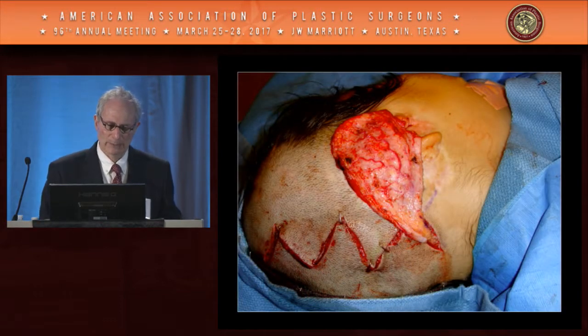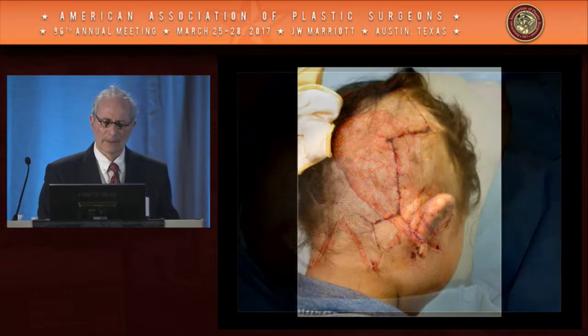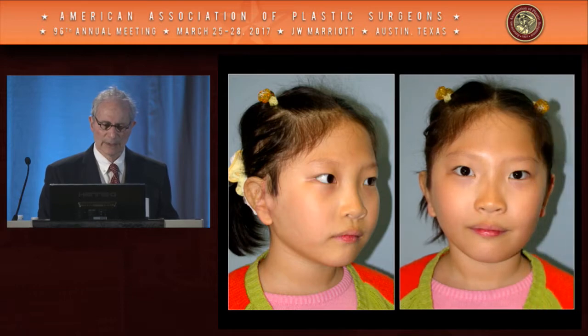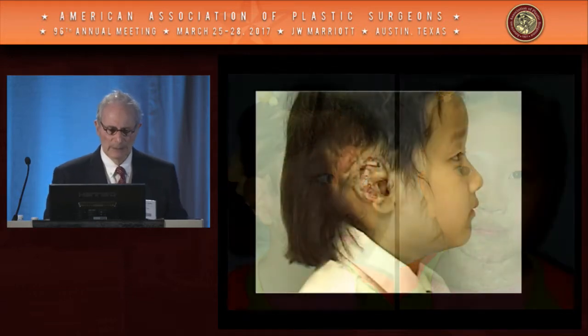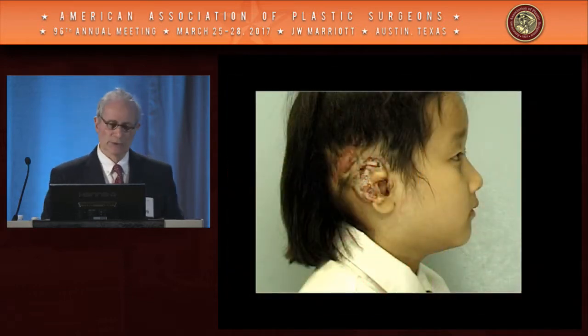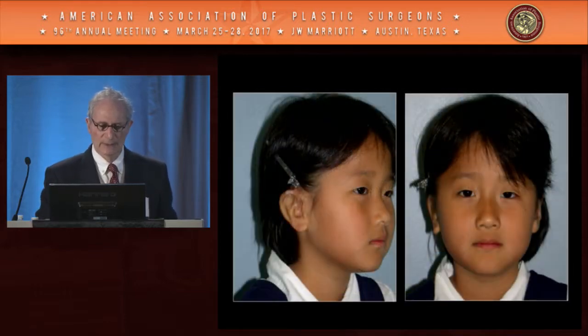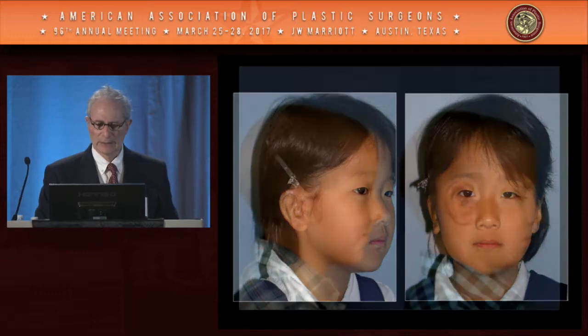This is not that patient, but it's another patient. And here she is 2 weeks after the surgery when we removed the dressing. Here she is a year and a half later. A similar patient done by the same surgeon, and you can see in this he got an exposure and used a scalp flap to cover the exposure, which was not successful. And after an occipital flap, good projection and good contour.